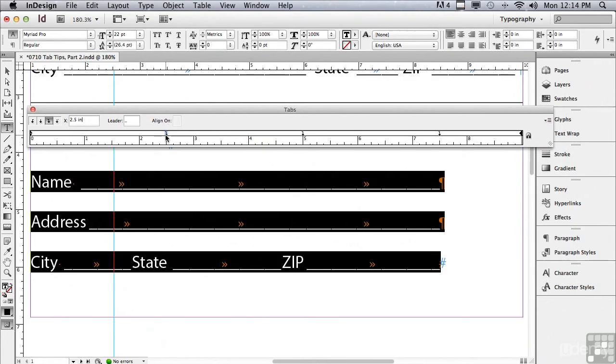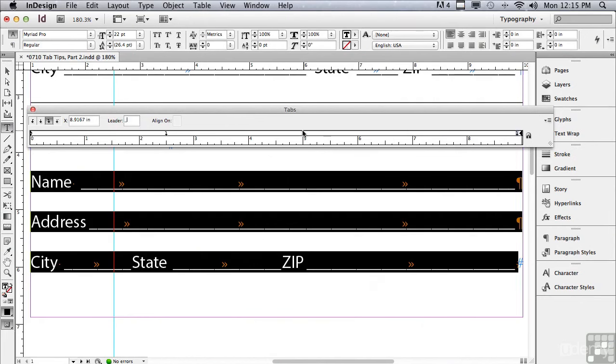And whatever the first tab is, you can see it's at 2.5 inches and there's a leader, that's an underscore. The next tab is repeated, it's at 5 inches, and the underscore has been added to the leader field. The next tab is 2.5 inches away from that, and that too has the underscore automatically added, so it's a lot faster than doing each one manually. I'm going to drag my tab on the right all the way over towards the right side of my frame, drag the second tab over so there's enough room for zip, and my first tab I'm going to drag over fairly close to zip because I only need room for 2 characters.